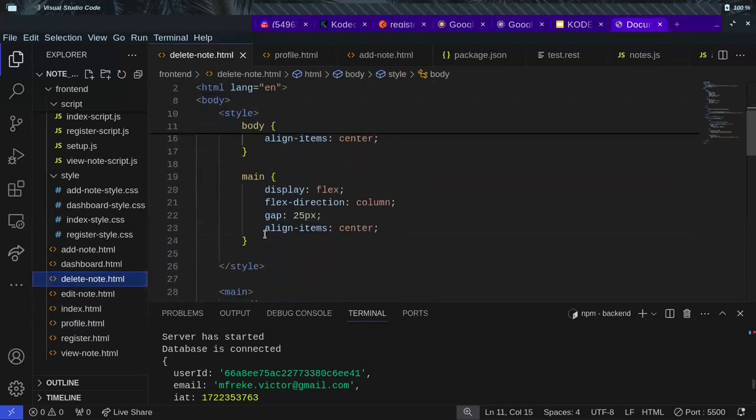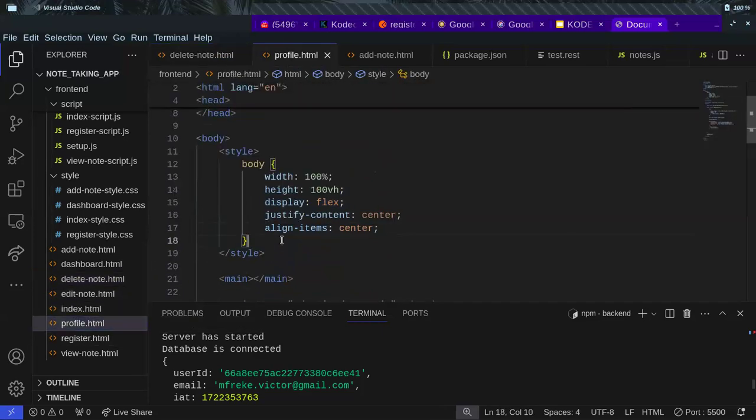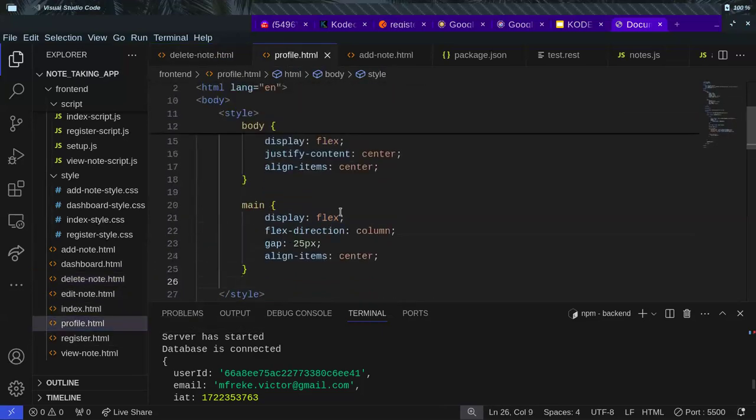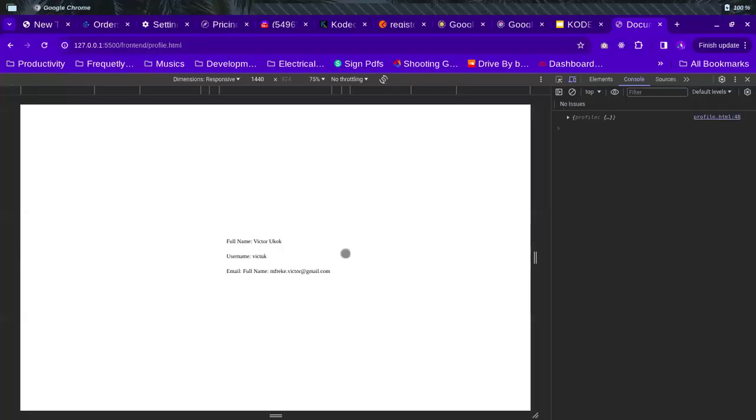Maybe I also use this main to shine. So I'll say profile down here for the main. I'll remove this one. I just want there to be a gap.